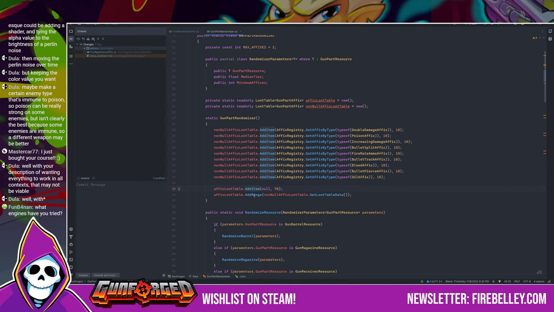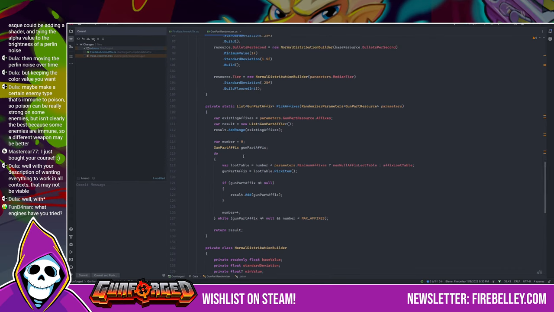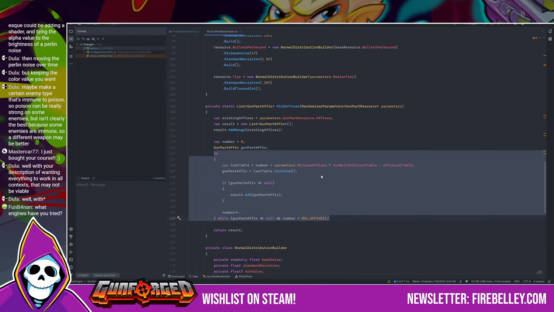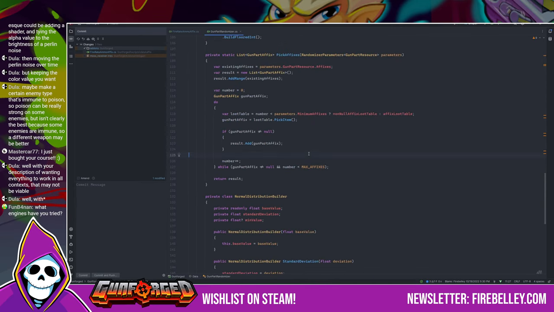Okay, so it looks like the chance of picking an affix is really high compared to the chance of picking nothing. So I could turn that chance to pick nothing up. The interesting thing about this code is that it keeps running. If it picks an affix, it'll run again, and it might pick another affix. It runs until it hits the max number of affixes, which is 2 per part, or until it picks a null affix.